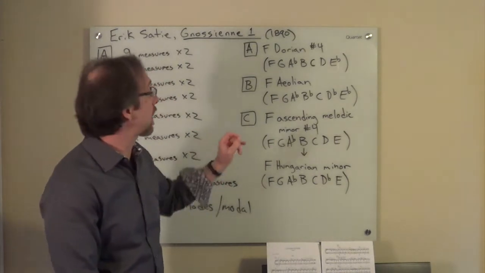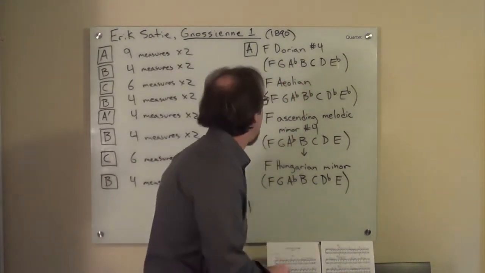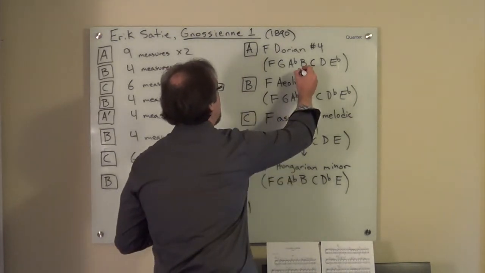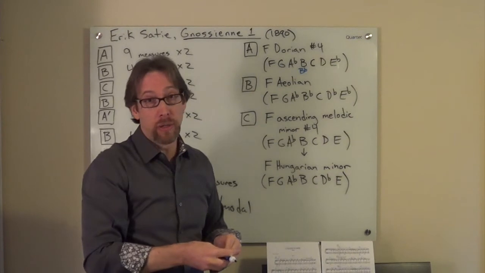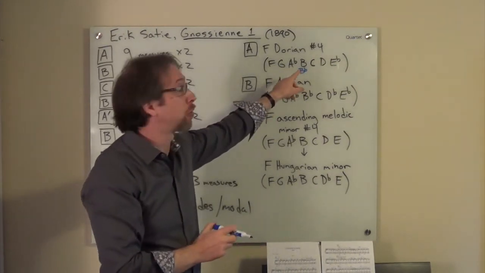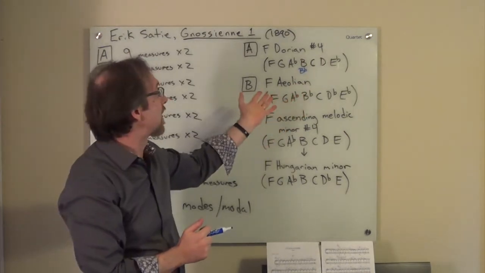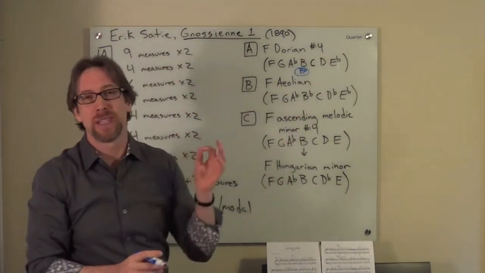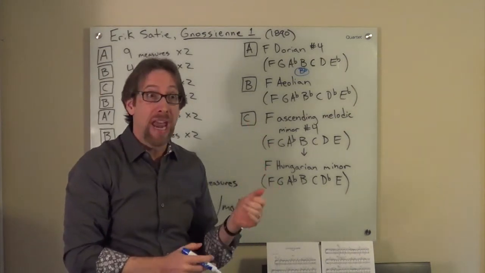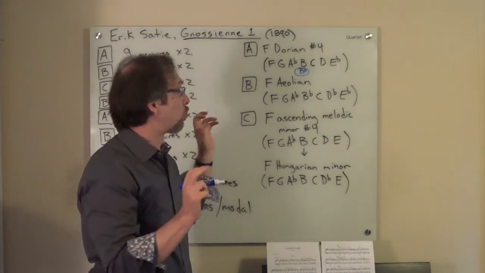So it's a Dorian scale, F, G, A flat. Normally you would have a B flat in the Dorian mode, but it becomes a B natural here, C, D, E flat, which is the rest of the Dorian scale as expected. So we have one big change. The B flat becomes a B natural, an augmented fourth interval, a sharp 4 or raised fourth.